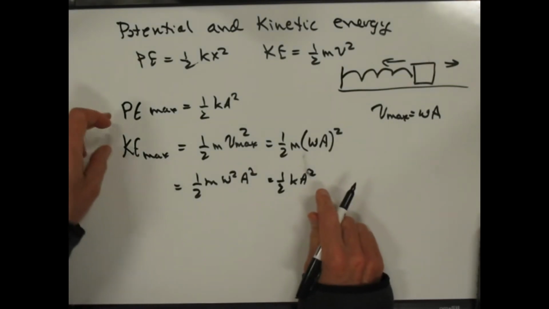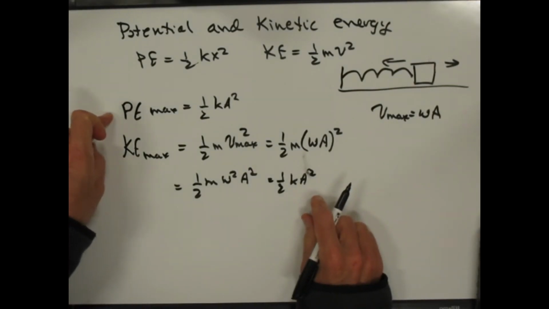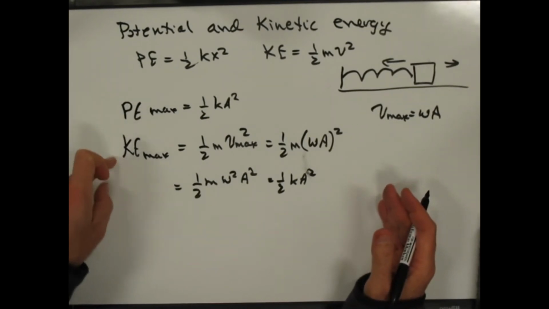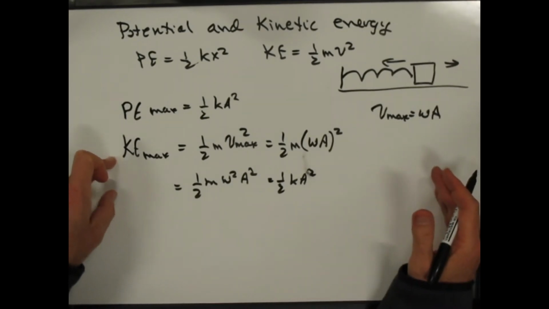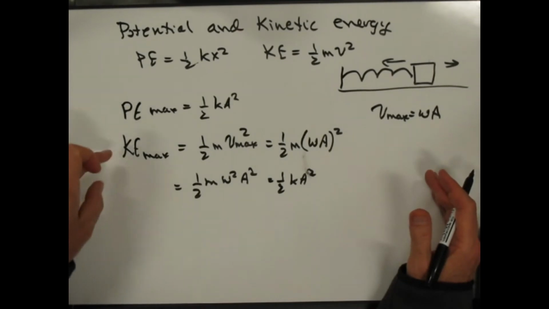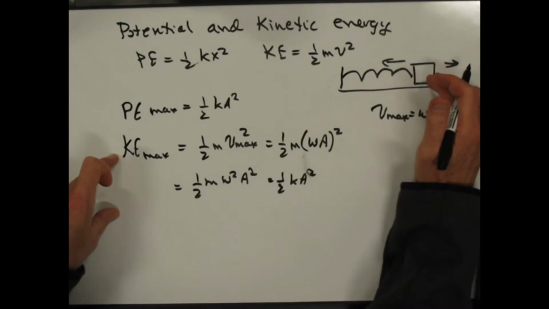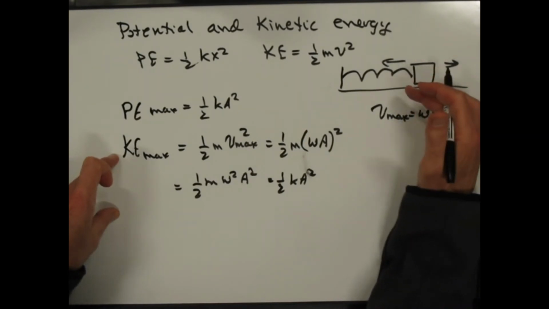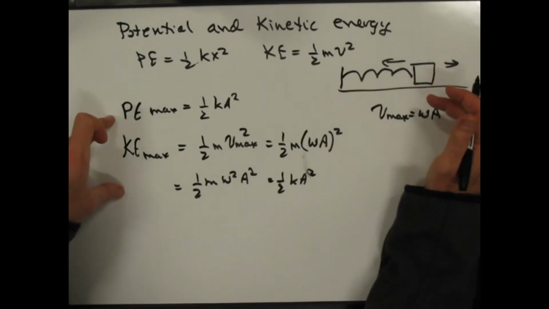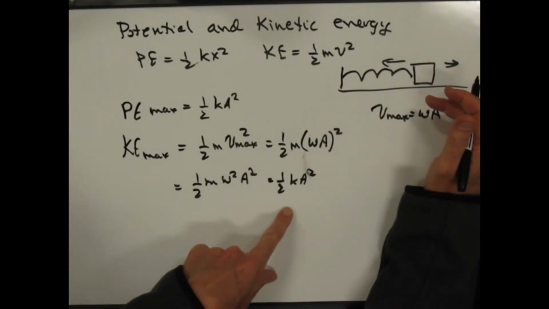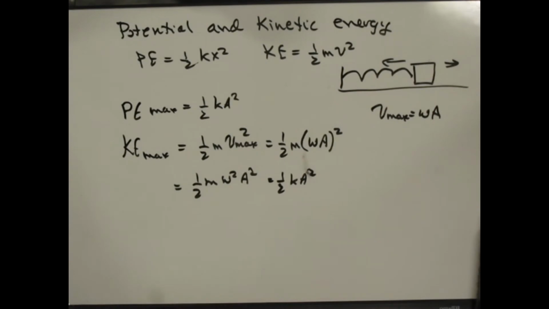So the total energy is the maximum value potential energy can have, which is what happens when all of the energy is potential energy. It's come to a stop. Or I can say the total energy is the maximum kinetic energy can have. That's when it's at its equilibrium position, zipping through, going one way or the other, where its potential energy is 0 and its kinetic energy is at its maximum value. Those two values end up being the same, of course, just the total energy.